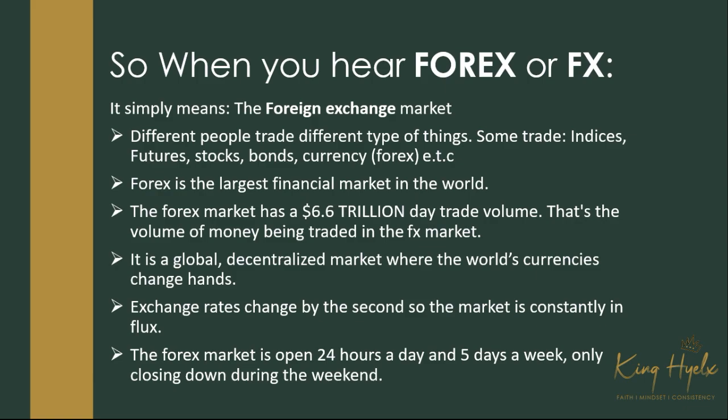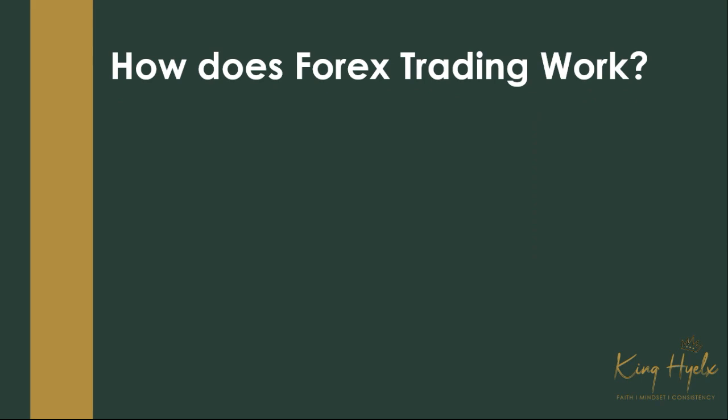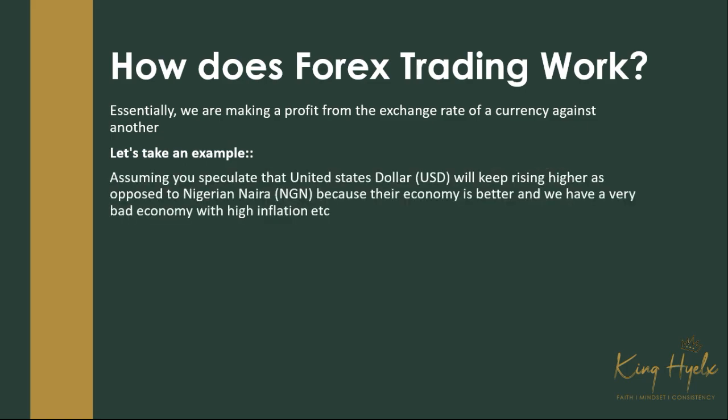So going further, how does forex trading work? Essentially, we are making profits from the exchange rate of a currency against another. Let's take an example. Let's assume you speculate that the United States dollar will keep rising higher as opposed to the Nigerian naira, because their economy is better and we have a very bad economy with high inflation, etc.